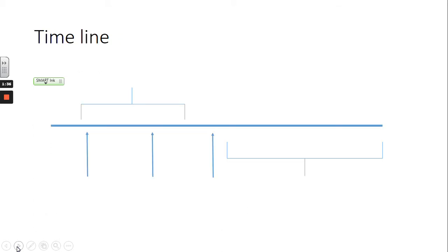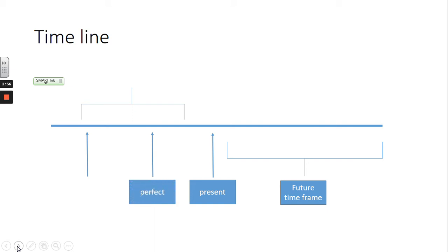So in terms of the timeline, where are all these tenses kind of fitting together? Okay, so let's pretend this is the present tense here. Logically, you've got the future time frame on the right, so with the near future, the simple future, the conditional tense, etc. Your perfect tense happened before the present, and if you remember, it's at a specific time on the line, such as yesterday, last year. Your pluperfect happened before your perfect tense, and again, it has a specific time. And then you've got your imperfect tense, which is obviously before the present and is happening in the past, but we're not too sure exactly when or for how long, okay?